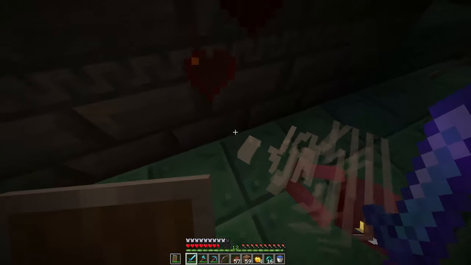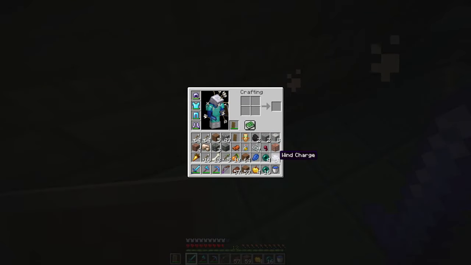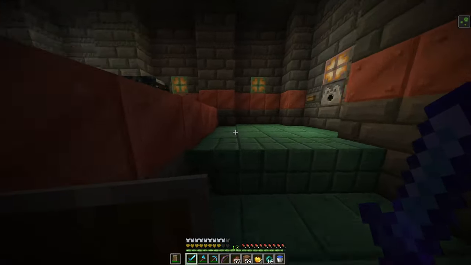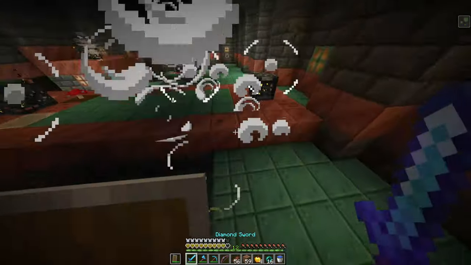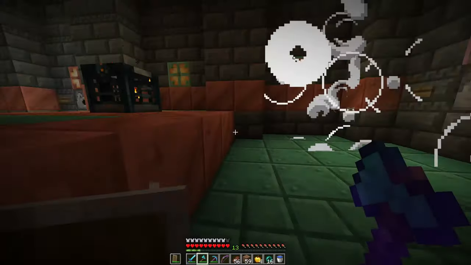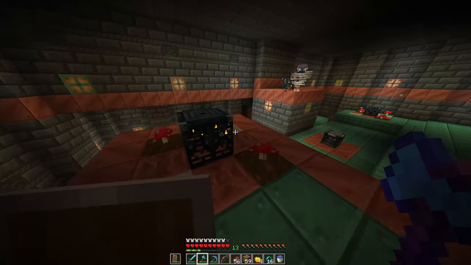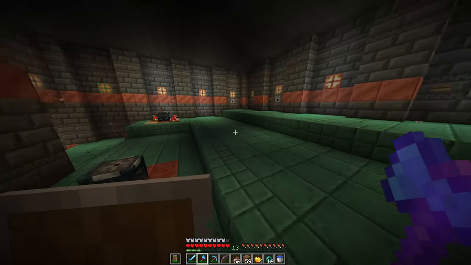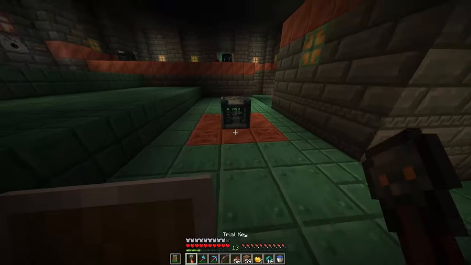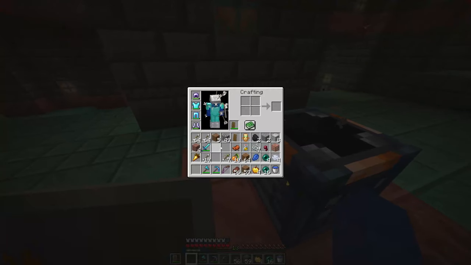Yeah, I'll get one real quick. Okay, 4 wind charges. These are super cool. If you've seen other people use them, you know what they do. Just for demonstration purposes, I'll show once I'm done getting all of these guys. Oh, and they also drop poison arrows, of poison for 5 seconds, which is pretty cool. It means you can get some stuff. Oh yeah, I got a trial thing. I got a trial key. Alright, let's see what it gets.